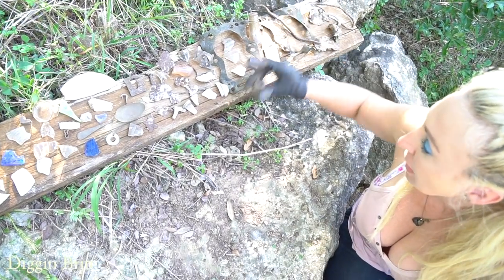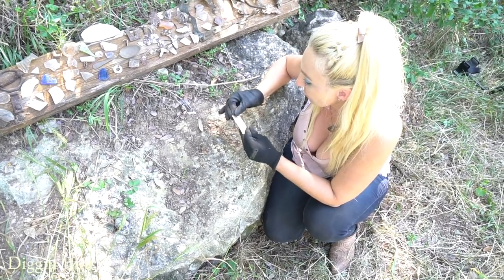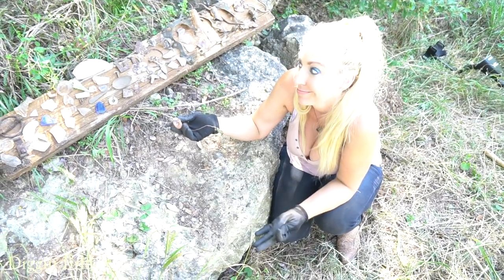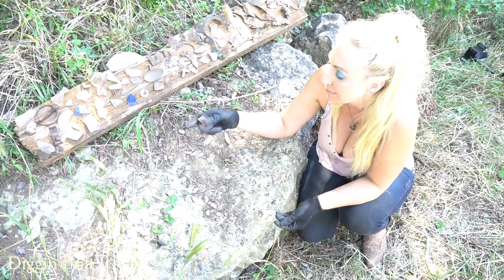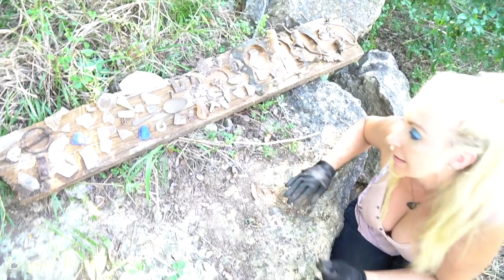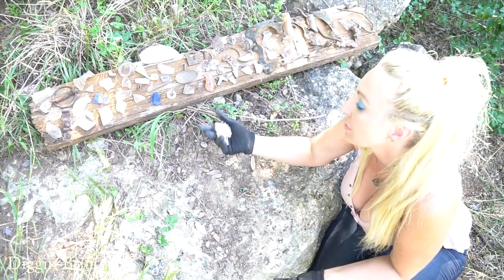Found some really awesome Pirates of the Caribbean-style finds. Found a cool little possible cattle tag or something that says 1901 on it, with a little nail. And this one's super cool - pulled it out of the ground and it's pink, maybe like the handle of a vase or a fancy water pitcher. A lot of milk glass, which is super cool - that dates back to at least the '30s or probably even earlier. Some mystery metal which I always love using in my art.